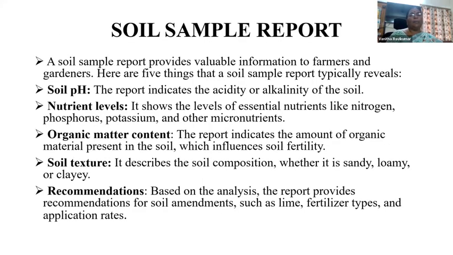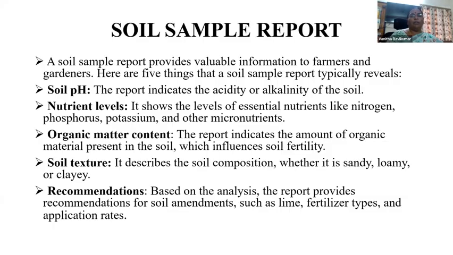In the soil report, the parameters include organic carbon, for which farmyard manure is mainly applied. Farmyard manure at 10 tons per hectare is essential for all types of crops. It is essential before the basal application. Soil pH defines the acidity and alkalinity of the soil. According to the acidity and alkalinity, the crop is chosen. Below 4 means acidity, more than 8 means alkalinity. The medium type of soil and water is mainly used for crop cultivation.